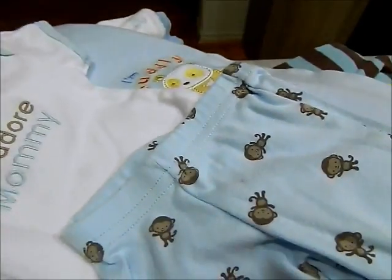Okay, so for example, this little I Adore My Mommy, look at that. This whole little set was $5.50. And look at how there was Ralph Lauren in there. You'll even find some designer things. You'll find Oshkosh. You'll find all kinds of different brands of clothing there. And, you know, as long as it's gently used, who cares that it's not brand new? And so people like my son and my daughter-in-law, the people that are on a budget, that's good for them to go there. So if you've never heard of Once Upon a Child, you've never heard of Plato's Closet, look them up online and see if there's any locations in your area.